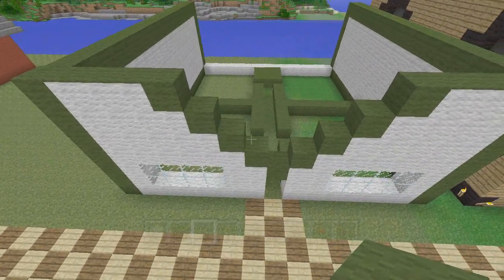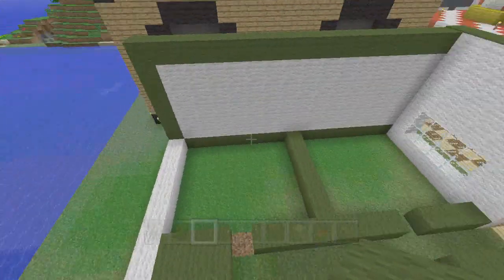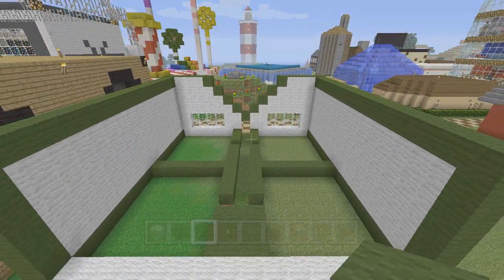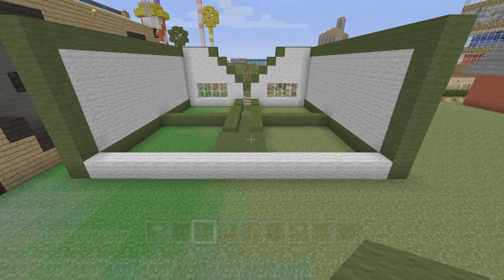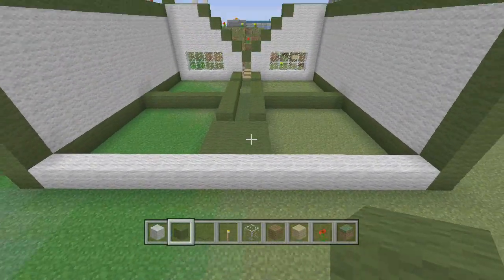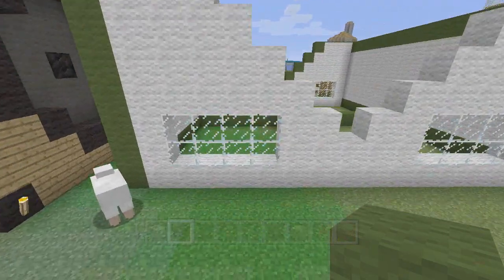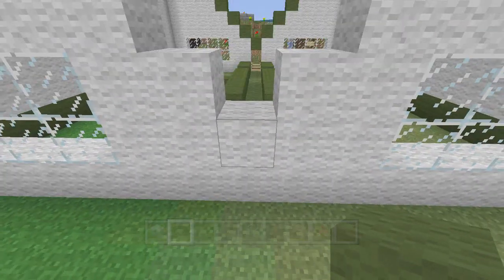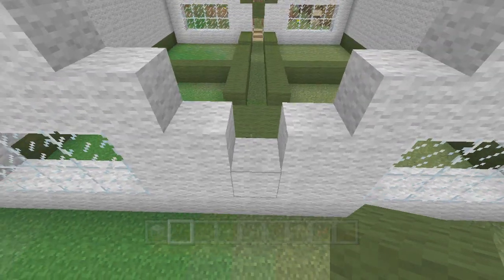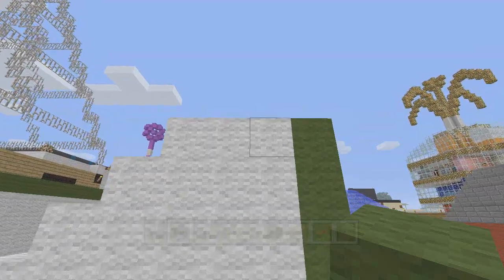So now what we're going to do is just extend this roof all the way back and fill in the front, looking exactly like that. It's going to have windows and everything. So I'm just going to bring it in. This is the white wool and the windows that are in there. And again, since the doorway is not here, you can just put 2 white blocks there. And then we're just going to go up at an angle from there. And it's the same exact thing.